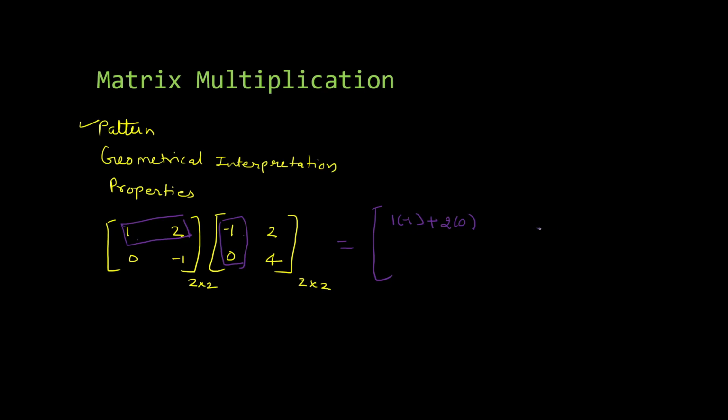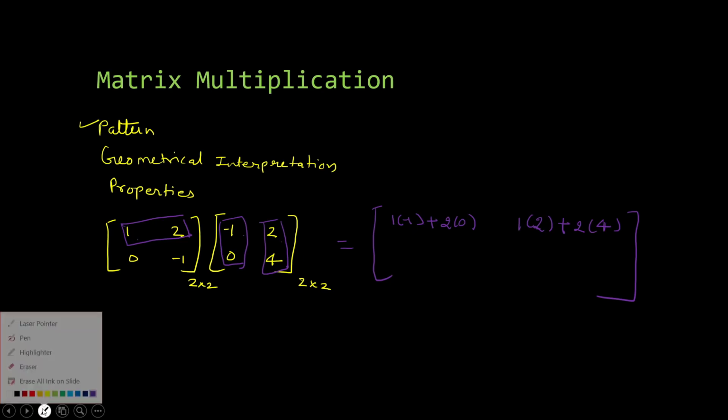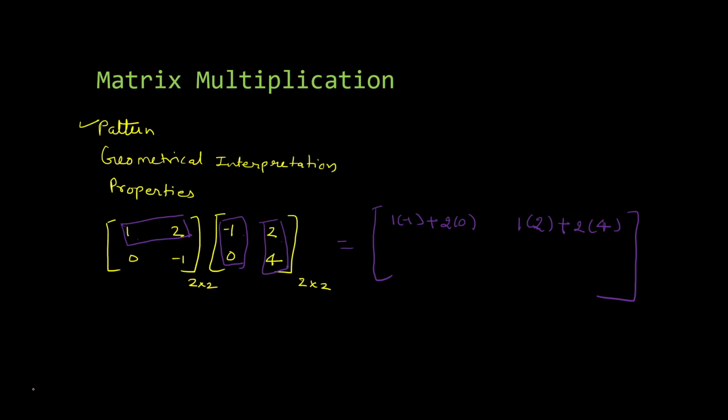Now what comes here in this first row and second column would be first row again. We would be taking second column now and we would be writing the result here in first row, second column. So let's multiply. 1 multiplied by 2. This is 1 multiplied by 2 plus this is 2 multiplied by 4. So 2 multiplied by 4. Now we have second row and these two columns. So we will repeat the same pattern to compute the things. Let me just show you.